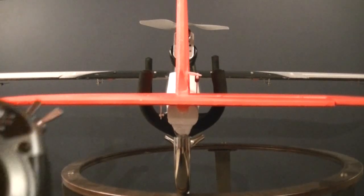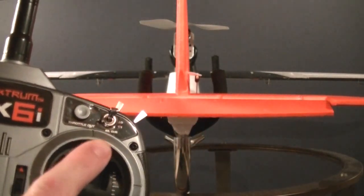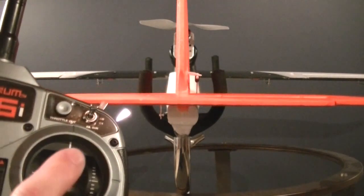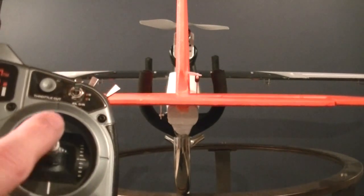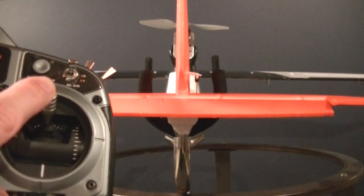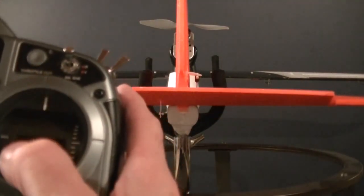The other thing is you want to check the proper movement. We're going to check the control neutral position at the same time as we check movement. The elevator is here, and when I pull back on the stick, the elevator raises, which is actually going to raise the nose. When I push forward on the stick, the elevator is going to lower, which is going to allow the nose to pitch forward. Make sure that is in the right direction — that's absolutely critical to get right.